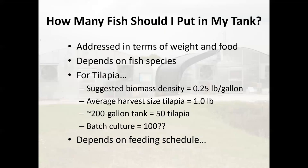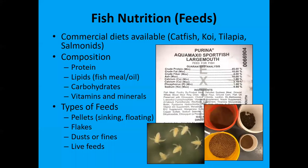What would be the biggest factor in enabling you to be able to do the batch culture? Would it be the amount of space, the efficiency of the filtration system? Feeding is the biggest problem. This is going to be the biggest problem for most schools. And this is why I'm getting into feeding. So you're my nice segue here. Did everybody hear that? He asked me the question and the answer.